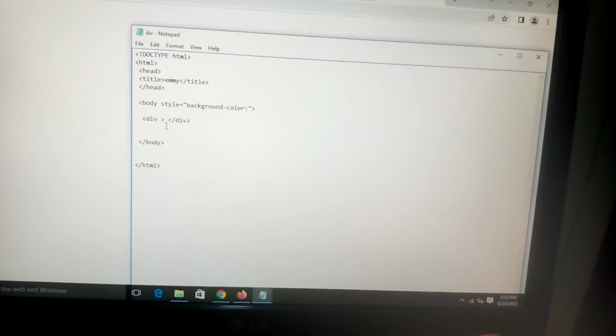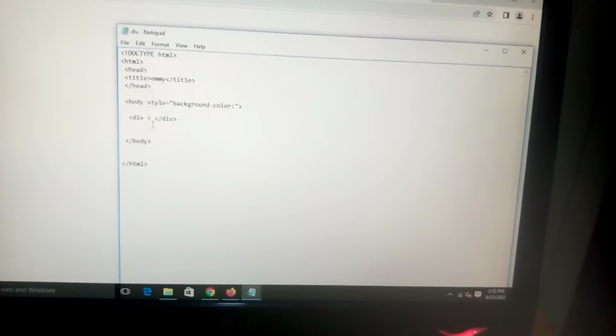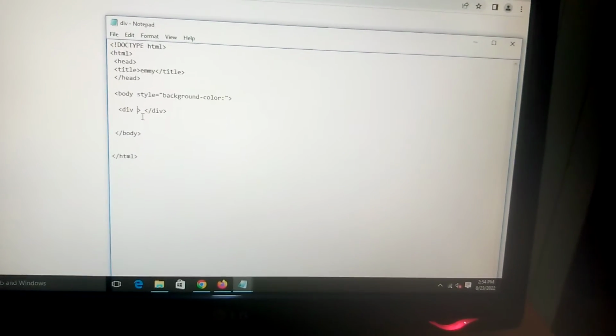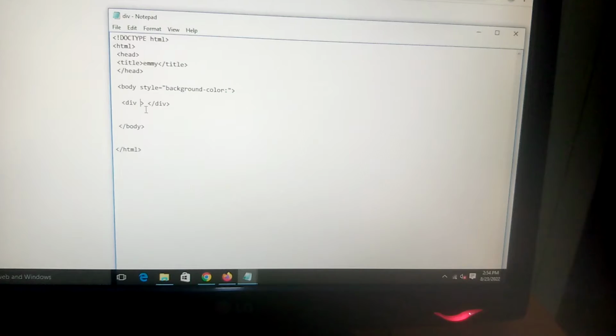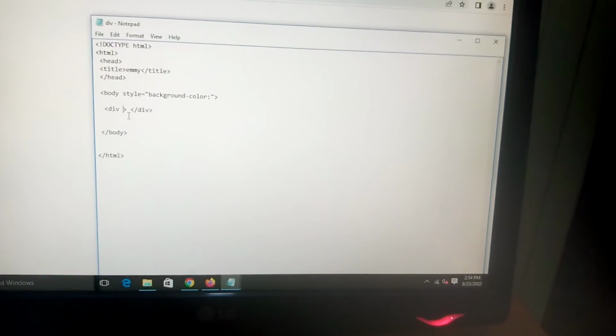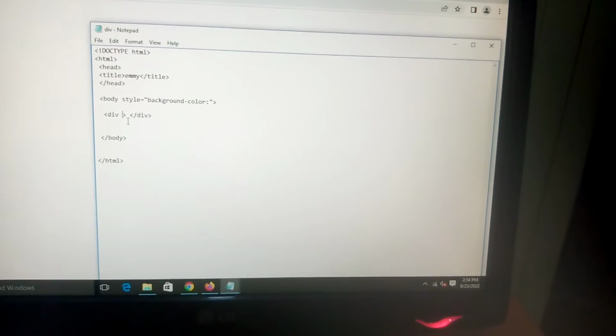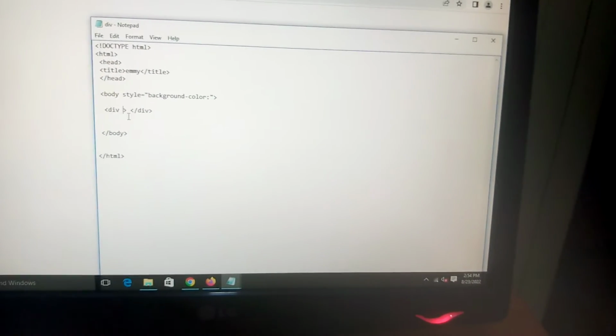This is a div. So we said that a div is a container that encapsulates things and helps us to give shape to whatever is inside it, just like water in a vessel. The water takes the shape of the vessel.